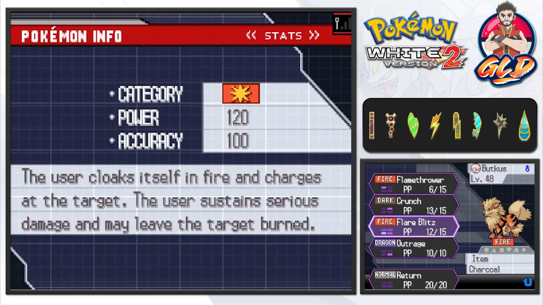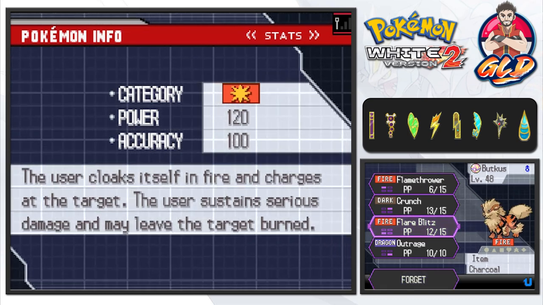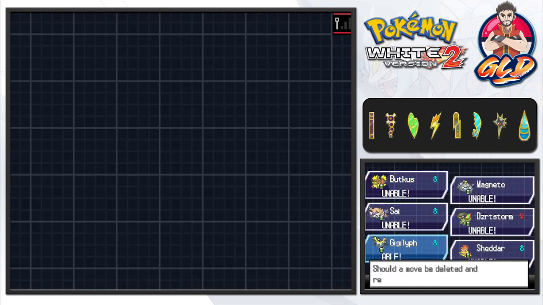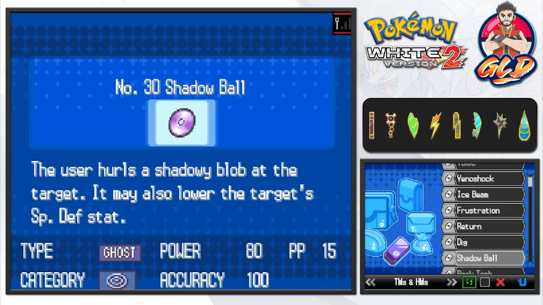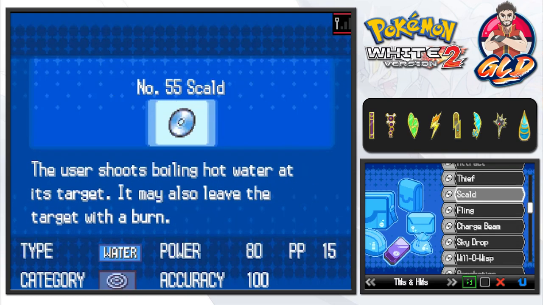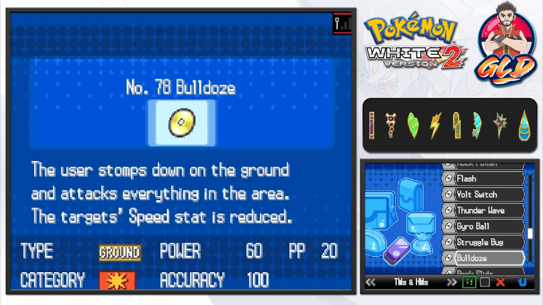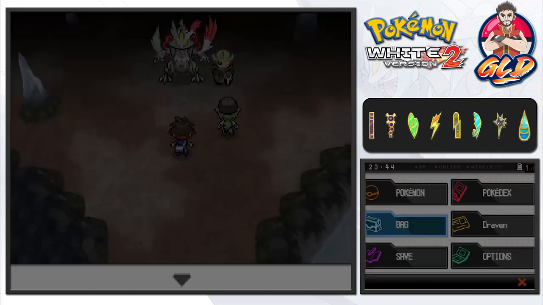Crap baskets. You know what? For right now, let's go ahead and take away Flare Blitz because, you know, Return is a little bit stronger with this Pokemon. Let's go with a Shadow Ball right here and give that to Gigalith. And I don't know why I'm doing this, but let's go with an Air Slash right here. And, well, let's see. You know, Scald is a pretty good move, and I wish I could give it to Psy, but yeah. Let's see. Acrobatics, Volt Tackle, Bulldoze. Yes, I know I'm taking my time. Screw it. Let's do it.